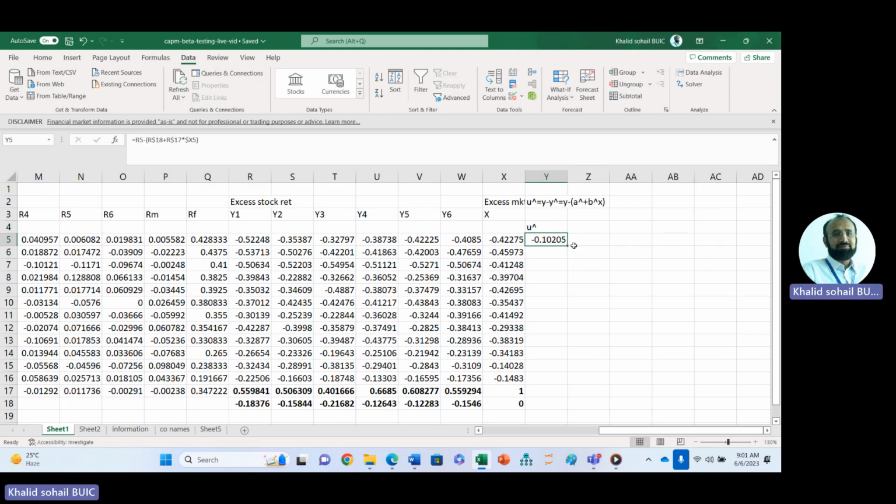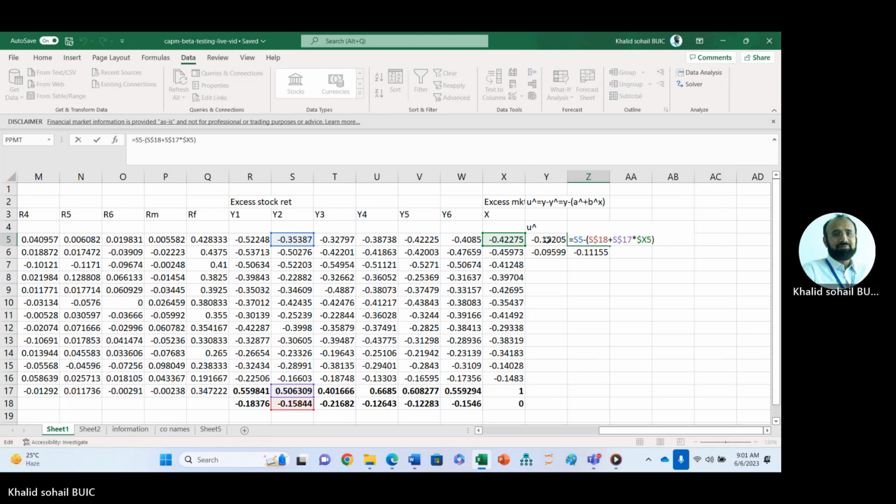Now just copy it to the next cell so that we can confirm whether we have put the correct formula or not. Now, is it okay? Yes, it is okay for the second. You can see that this error term is right for the second.